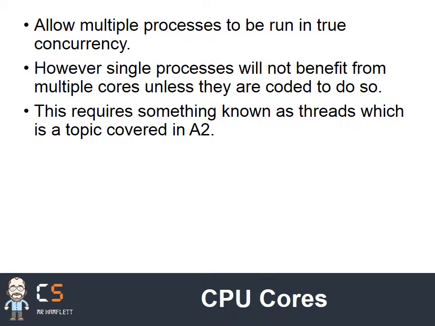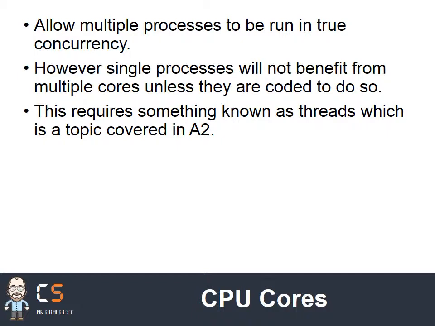The last kind of core idea, to pardon the pun, is cores. Okay, so another way of improving the performance of the CPU. Cores are quite simple. It allows us to have multiple instructions running at the same time. Effectively, multiple processes. So if I have a true multitasking environment like Windows, I'm going to have lots and lots and lots of different processes running at the same time. Because of that, if I have 2 cores, I can run 2 processes at the exact same time, which obviously is going to speed things up.